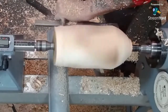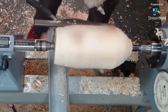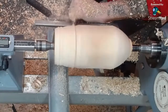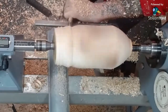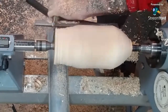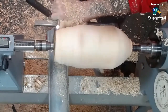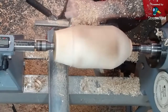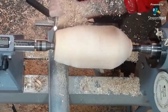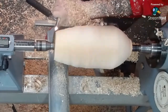We're just roughing some wood out, just getting rid of some. From what I see, Brian, there's something wrong there. I think the thickness at the bottom is a bit thin at the bottom. I don't mean the final stage. We're still hogging it out, aren't we? Each to his own. Don't be afraid, guys. The other thing, Brian, now you've got it down to that stage, you could actually switch to a spindle roughing gouge now. Yeah, I could. Or chisel. Or you could put a tenon in that end and use that other end as the top and have a nice small opening to hollow from. There's so many possibilities.